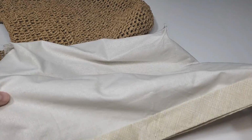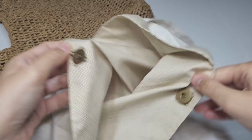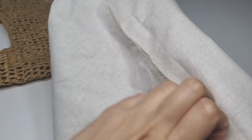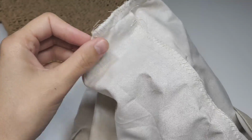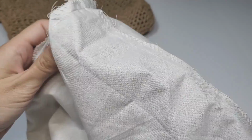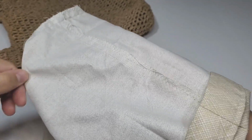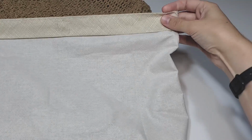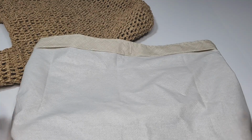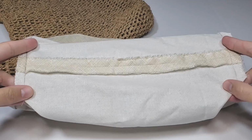All right, so I finished my lining, my inner bag. Let me show you. This is my side seams, and this is how I made a square shape, basically. I have two side seams, and here at the bottom I also have a seam because my fabric was too small.